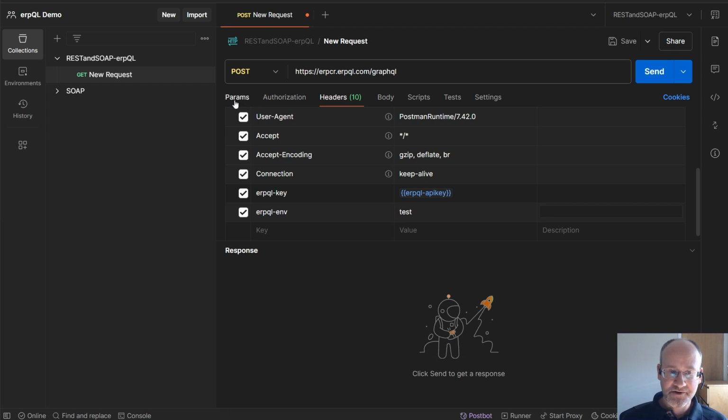And at this stage, we could actually begin making calls, but all we would get is unauthorized user errors back. And that's because on its own, erpQL has no ability to call your API endpoints by itself.